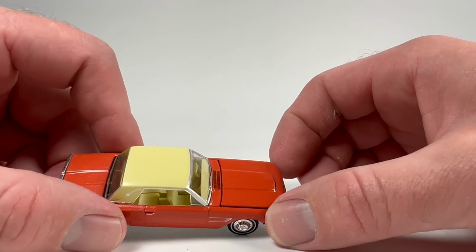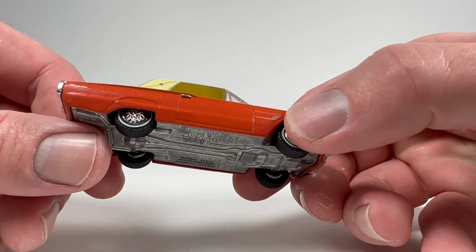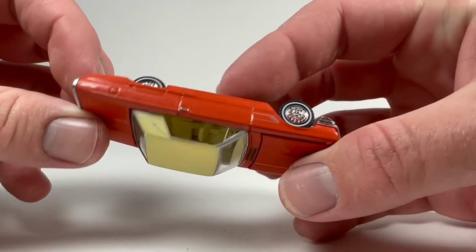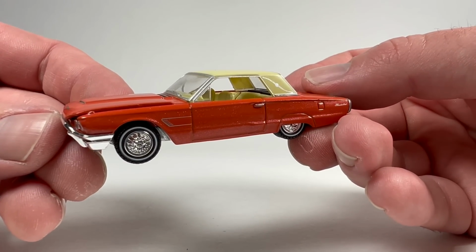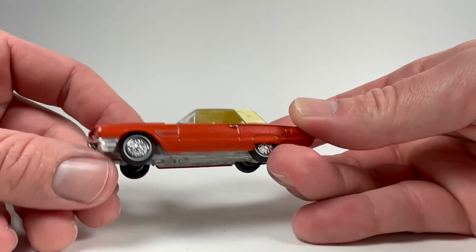They're already alluding to doing a new Viper casting, which is something, you know, they haven't really done a sports car like that, I don't think, in quite a long time. So at least I can't remember. So that's going to be interesting. It'll be interesting to see what happens with Greenlight. So they are a brand to watch right now.